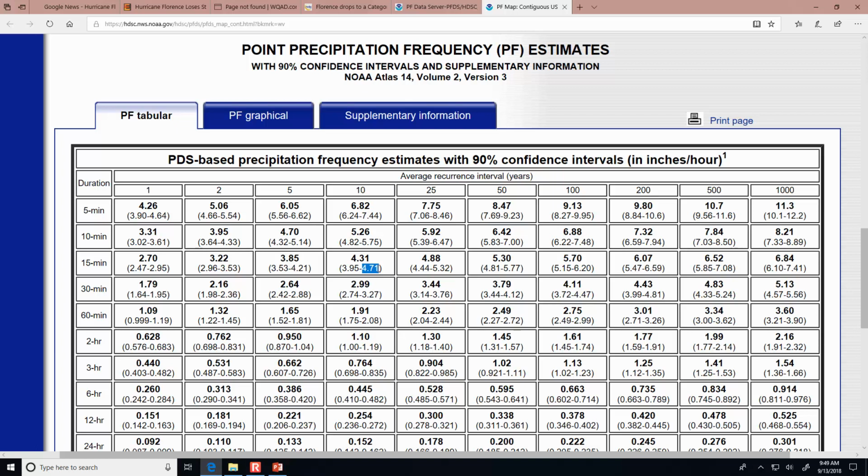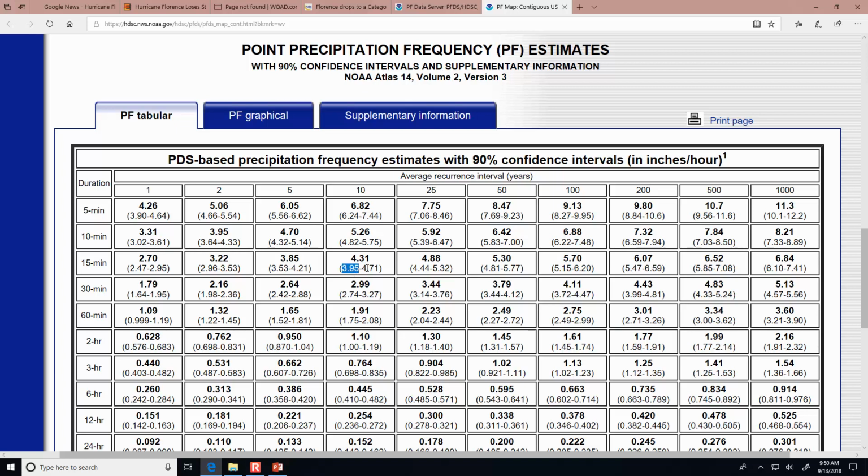than what you picked. And likewise here, this lower range here, if you wanted to see like what's the potential that you've oversized your network and it's actually excessively too much capacity in the pipe, use the lower of the range and see how is the pipe performing at the lower of the 90% confidence interval. And outside of that, there's a 10% chance that the actual precipitation value isn't inside of that range.